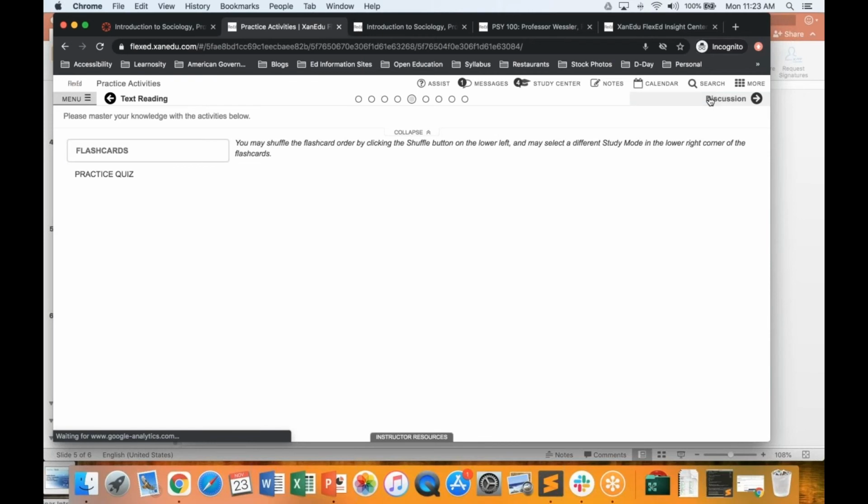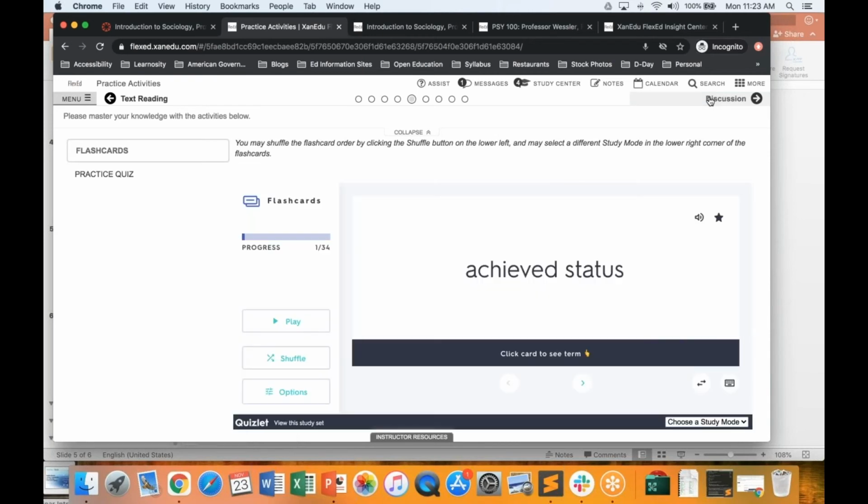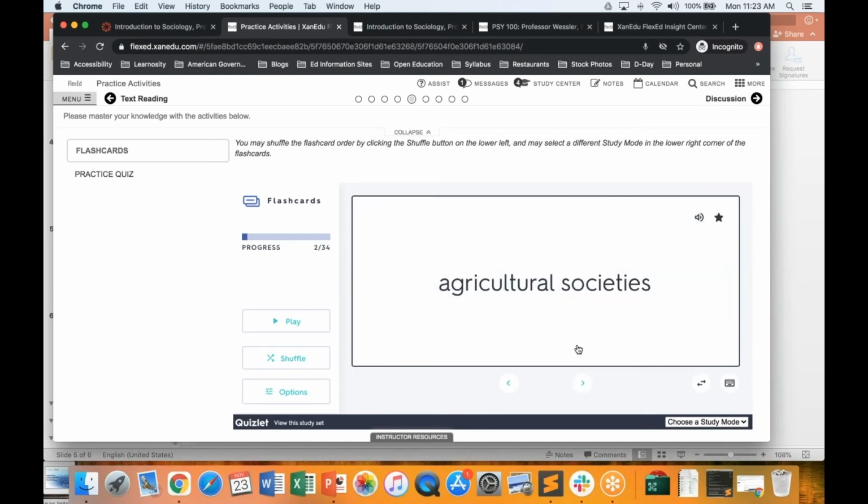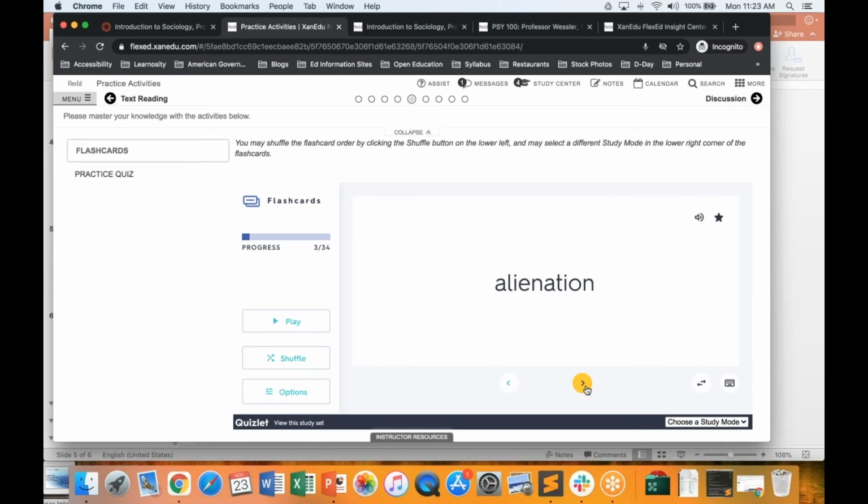As I continue to move through my course, I have some practice activities. In this case, I have flashcards and a practice quiz, and you'll notice that I can click through my cards here. So we're giving students things in a very simple way. It's sequenced. They don't have to go someplace else to find them. If we make it easy for them to find, they're far more likely to use it than if there's something they had to go search the internet for or go back to Canvas for or look for. It makes it very, very simple.